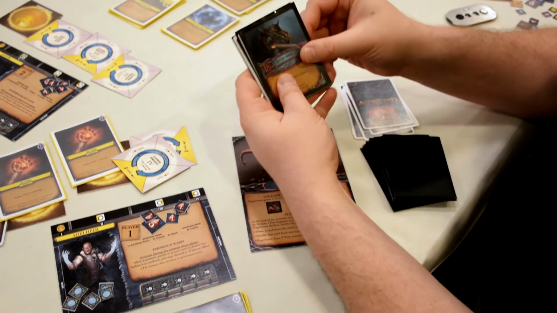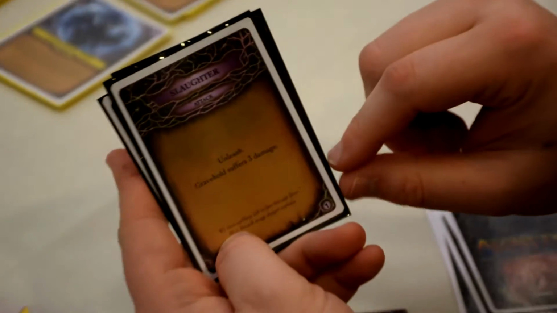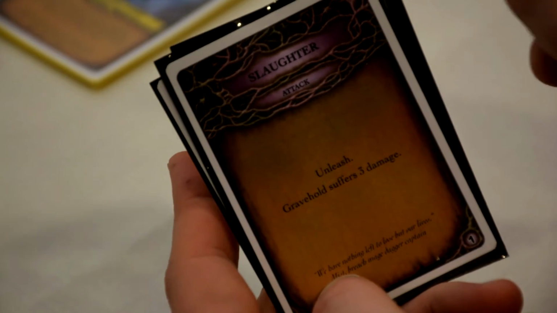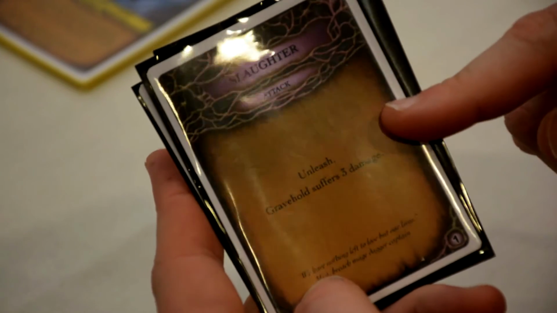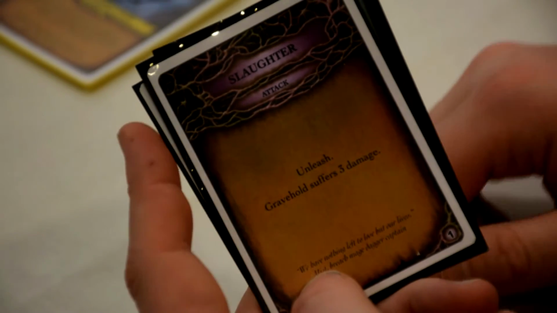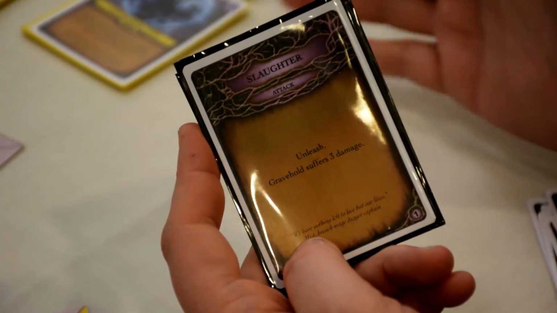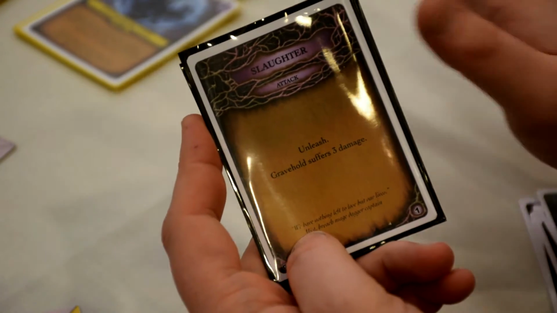The next type of card is an attack. So the attacks just happen immediately. As soon as you draw this attack, you just resolve it top down. This one says Unleash, and Gravehold suffers 3 damage. Gravehold is the name of the city that you're defending. If Gravehold ever gets to 0 life, you lose the game.